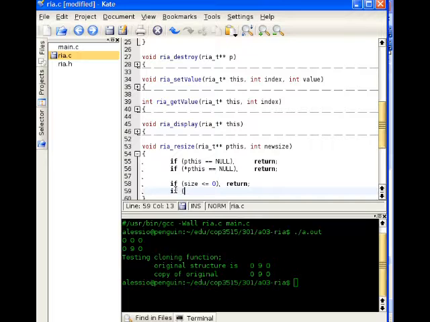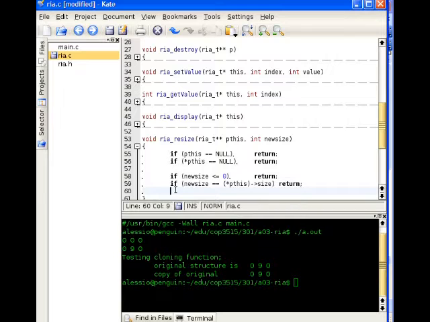Other things that can go wrong. Well, if the size is the same as the current size. So how do we get the current size? Well, star pdes is leading us, assuming that you can type a star pdes, is leading us to a pointer on a raya t data structure. So I can use an arrow to access one of the fields. The field that interests me is size. If the size that is given to me as parameter, which is actually spelled new size and not size, as I kept using so far, if the new size is equal to the current size, nothing to do. Return. What else can go wrong?